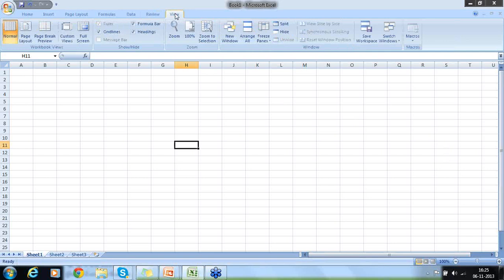View is the type of view, how you want to arrange your windows. Multiple worksheets, I want to group them together, all those things I can do over here as well. So these are all the menu structures. Please remember, in the previous versions of Excel, it is not image driven, whereas from 2007 onwards, everything is image driven.